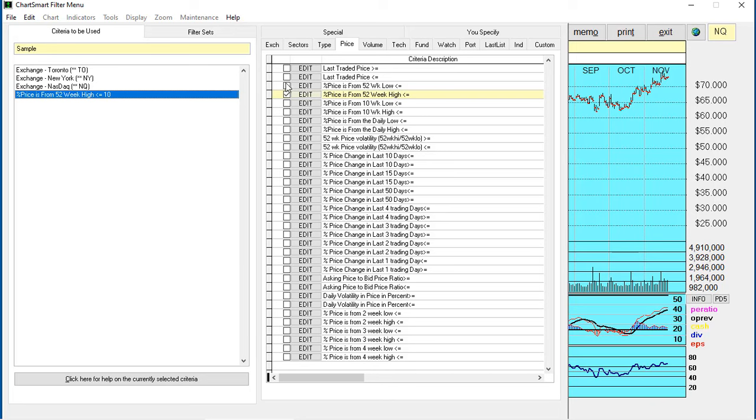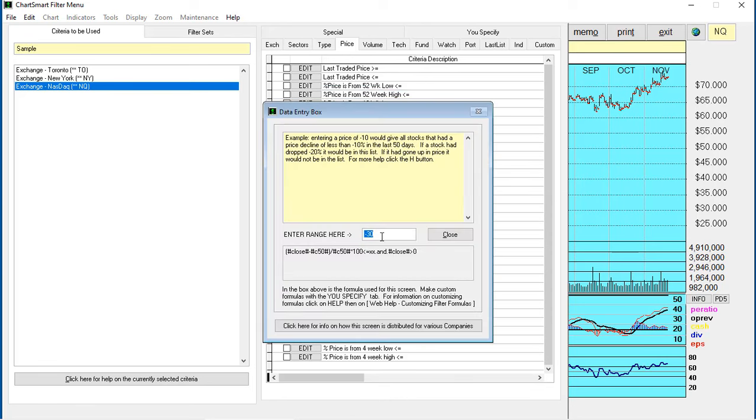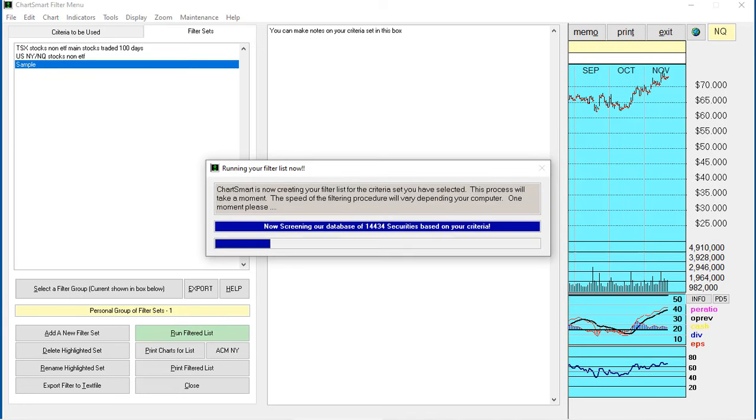Okay, now we haven't even started to look at some of the capabilities with the screens. For example, you could also look at ones that are at their low, or ones that have dropped dramatically in the last, say, 50 days. For example, if I want the price to have dropped over 20% in the last 50 days, let's see what we get.